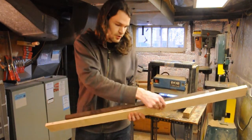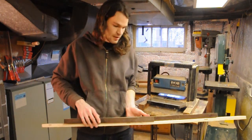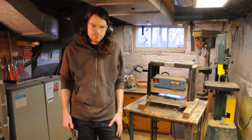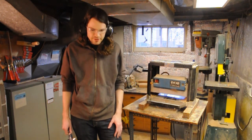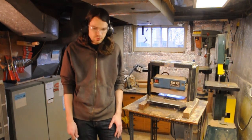I'm going to plane it while it's sitting on a nice flat board because I don't want it to move around at all while it's running over these rollers. I'm shooting for 23 millimeters neck thickness including the fretboard, and I'm probably looking at around an 8 millimeter fretboard. So to play it safe, I'll plane the rest of the neck down to 14 millimeters.